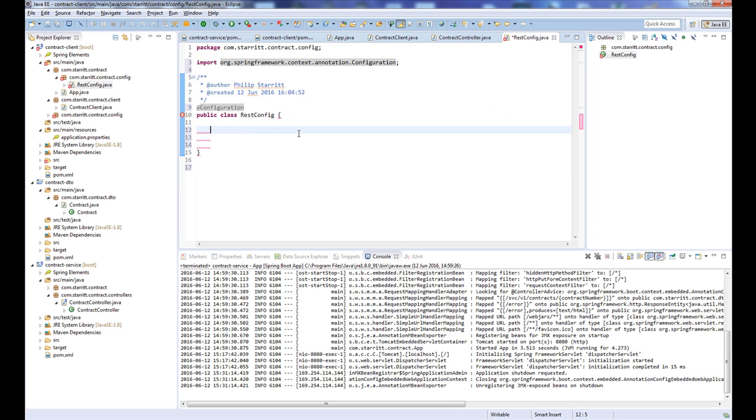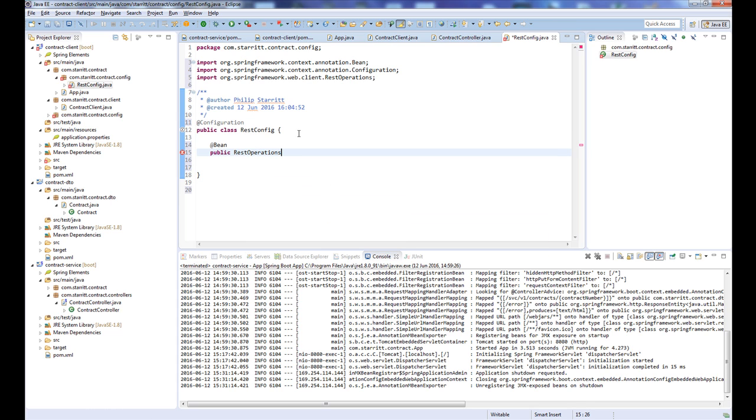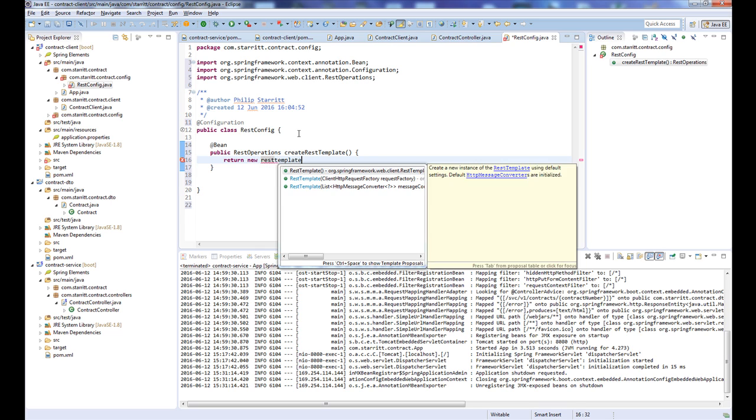We want to go ahead and create a bean. Public REST operations, create REST template. Return new REST template.